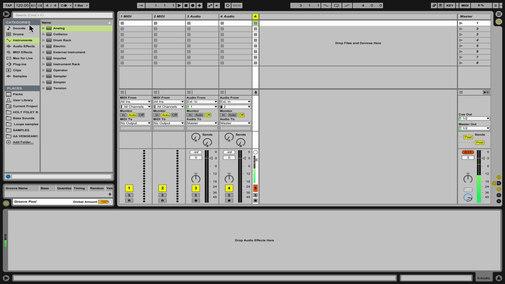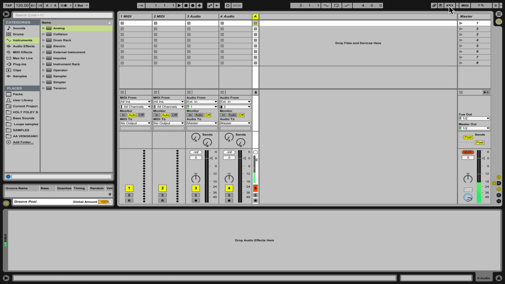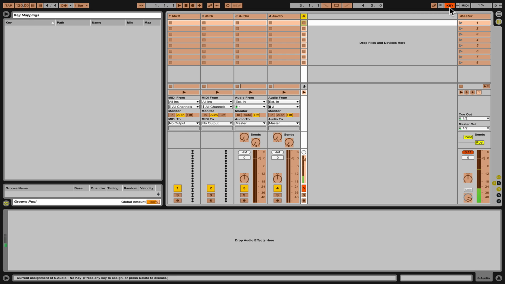So what I'm going to start with here is doing some key mapping. Over here, you can see this key mapping button. If I click that, it discolors a certain amount of things in Ableton. You can also do Command K. Command K will open this menu up, and you can click anything that lit up, and you can map something from your keyboard to that button.